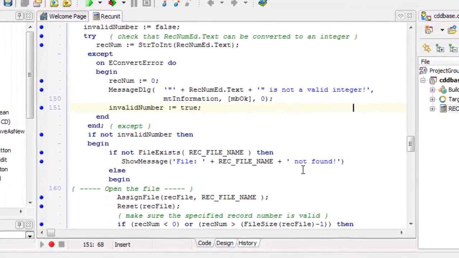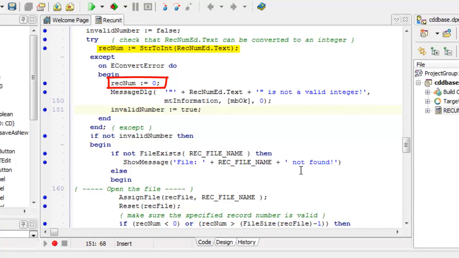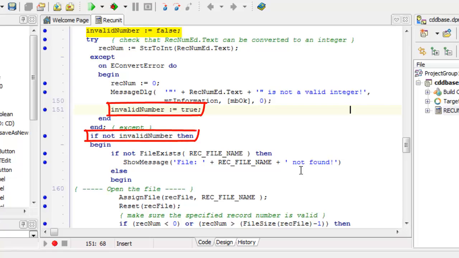So that's a simple example of how to use an exception handling block to set variable values, either the variable value that has been assigned some uncertain value as a result of the action in the try block, or else in this case some variable that holds a flag that can be examined. This is a Boolean value in this case that can be examined by code later on, which can determine whether or not an error occurred.